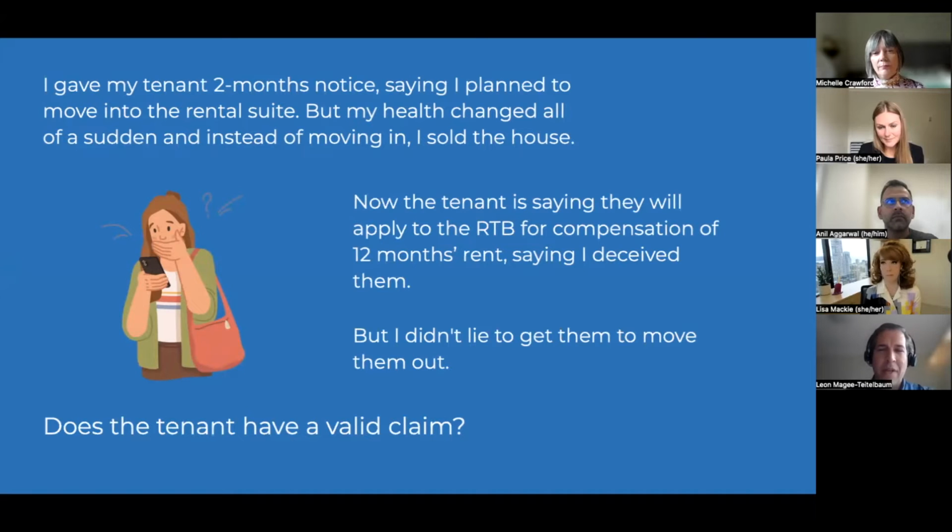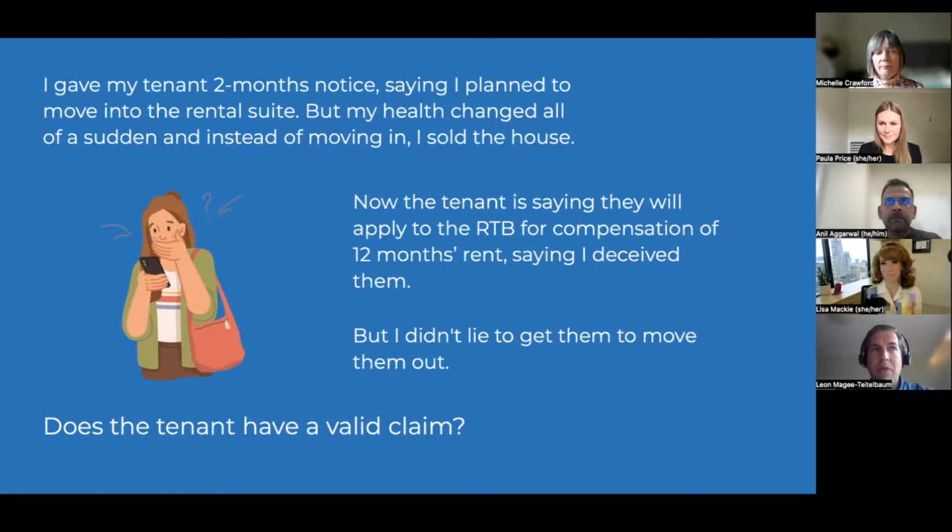Yeah, so this is a scary situation for a landlord. So the tenant can have a valid claim. And the way the act is written and the way the compensation is written into the act does put a notice on the landlord to show that they fulfilled their stated purpose. So moving in means moving in within a reasonable amount of time and for 6 months duration. And that same section, section 51, also does allow for there to be extenuating circumstances that excuse the landlord if they can't move in.